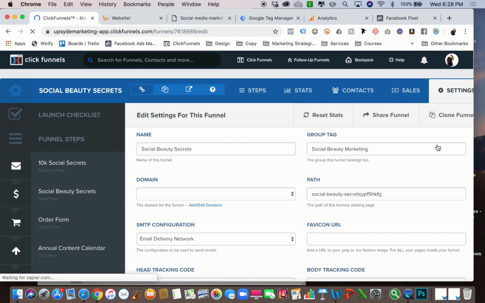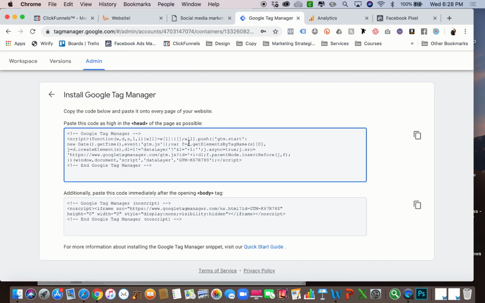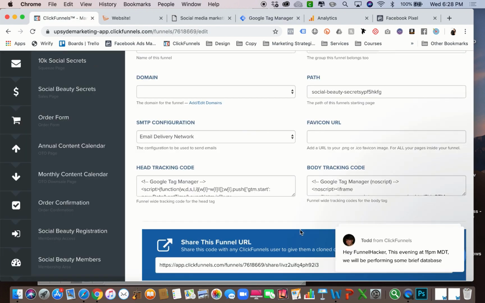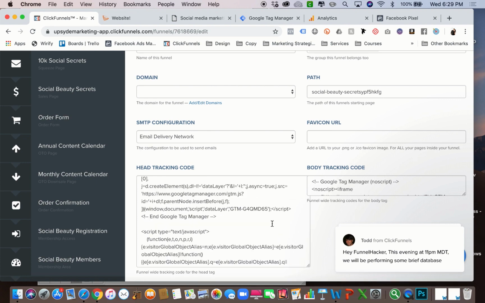And so everything that you do in here is for literally every page that you build. This is a funnel-wide settings area, okay? So what you would do is you would take this head tag, you would copy it, and you can see here, it's pasted right there in the head tag, okay?